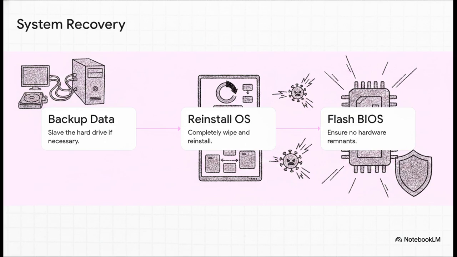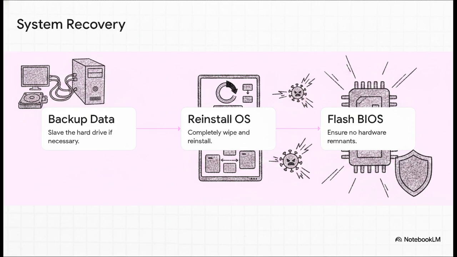And this leads us to a very sobering reality for all security professionals. You can't save every computer. Because removing a rootkit is so incredibly difficult and honestly uncertain, IT technicians usually just resort to the nuclear option. First, you back up the important data, which might actually mean physically taking the hard drive out and slaving it to another clean system. Next, you completely wipe the drive and reinstall the operating system and all applications from scratch.